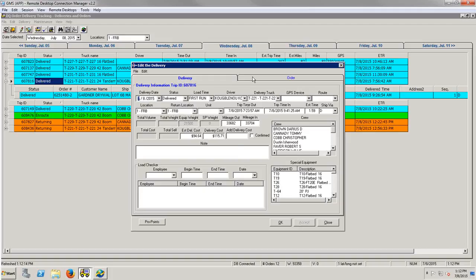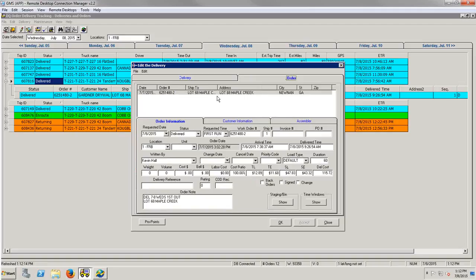And what our application is really doing is giving you a container that we call the delivery or the trip, which ends up being the how we're doing the effort. So the how is which truck, who drove, when did it leave, when did it get back, how many miles, those key components. And then the orders are contained by that trip. So in this case, it's just a single order, so pretty straightforward from a delivery perspective.